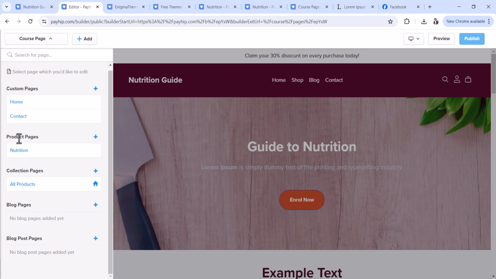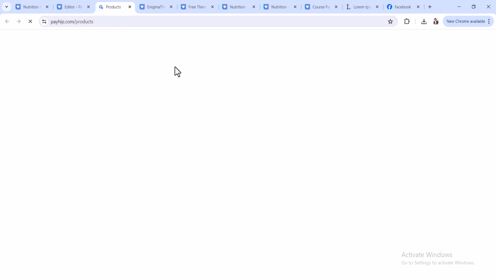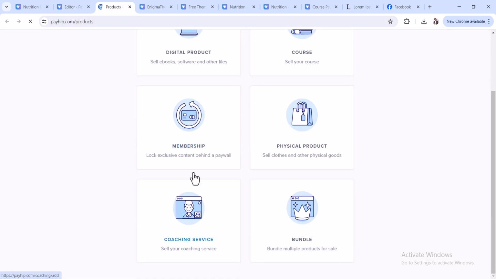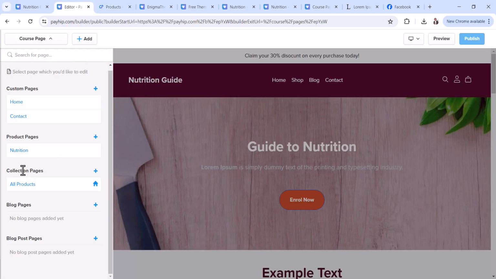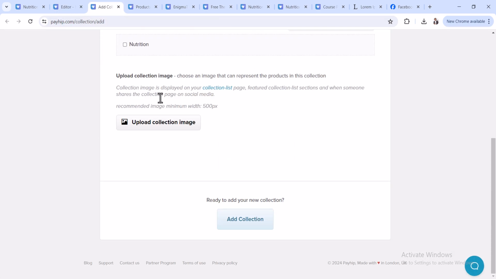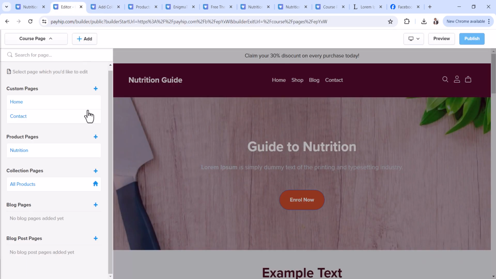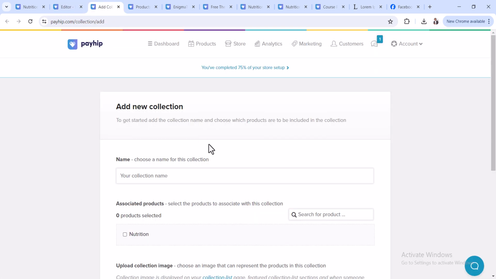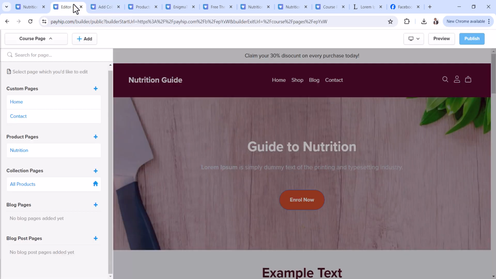Now if you want to add a product page, just go ahead and click on product. Automatically you will have the option to choose a product that you want to create and then add the page. If you want to add collection pages, go ahead and click on add collection, and then do whatever you want. It's actually very simple on how to add the page. Just fill in the information and then boom, you're good to go.